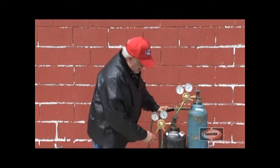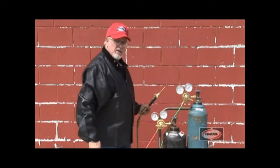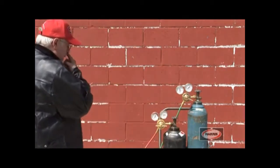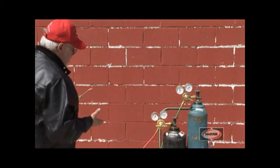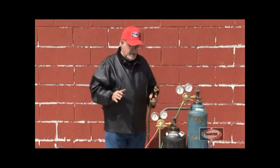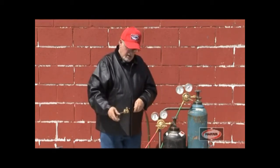Observe no leaks. We're going to pressurize the torch system. 5 pounds is good enough for acetylene. We're going to observe. There's no movement of the needle, so that means that is gas tight also. Now we're going to bleed off the excess pressure.